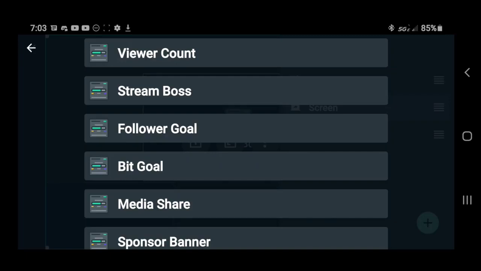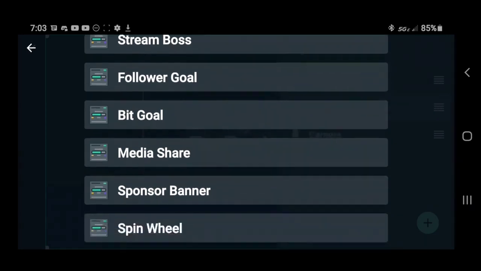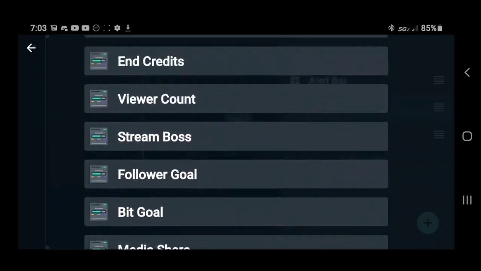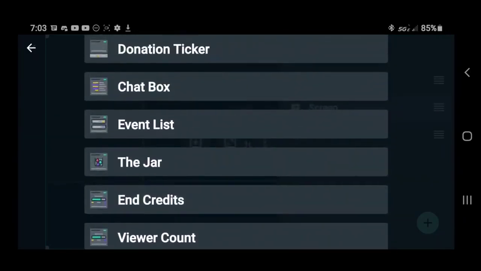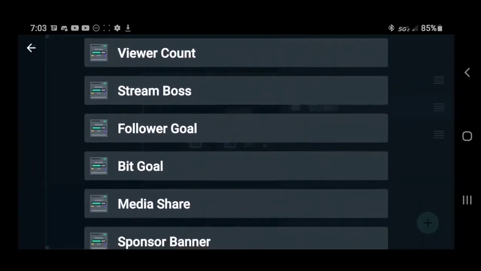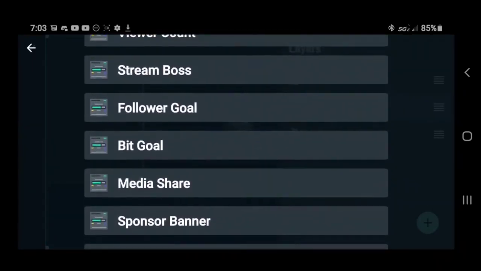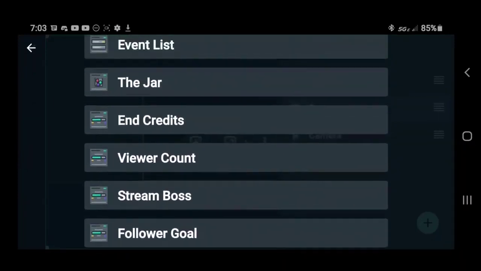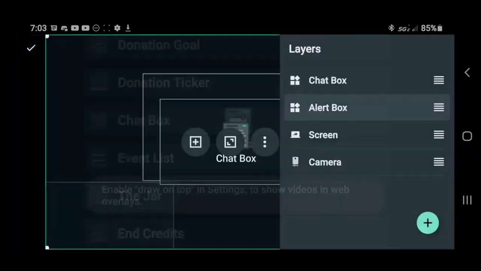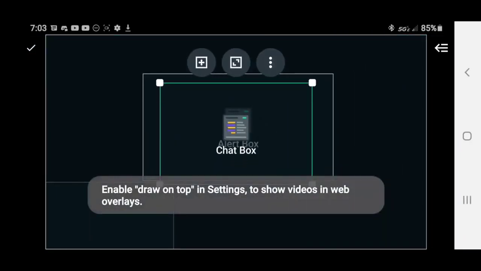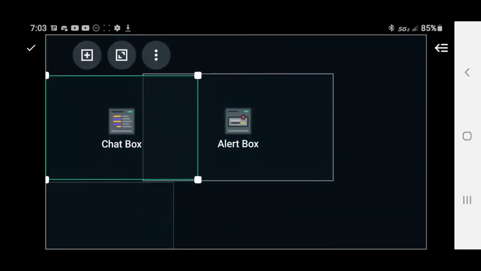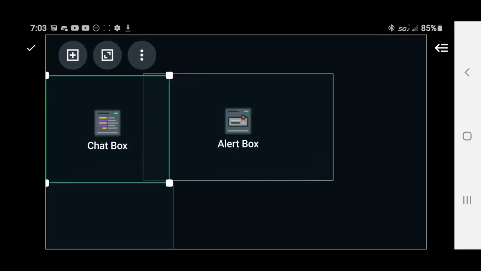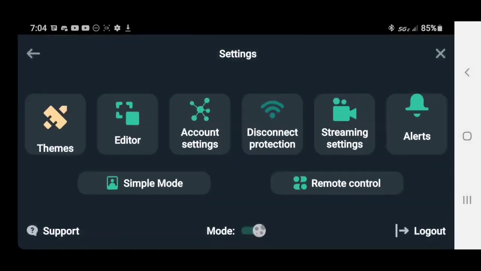One thing I will say before we move on is that when you set up your screen on your Streamlabs here, the screen itself will sometimes bug out and not actually show the screen. And that's related to the privacy settings of Android that you can't change. So just go back into the editor, delete the screen, and put the screen back up, and you'll get the request to go ahead and stream your screen, and you'll hit OK. So that's something you really want to focus on.